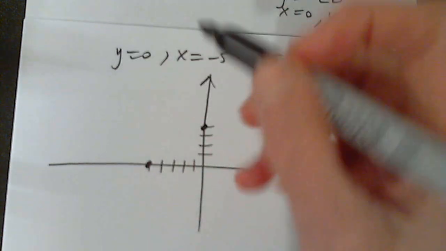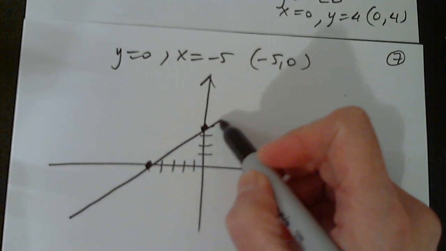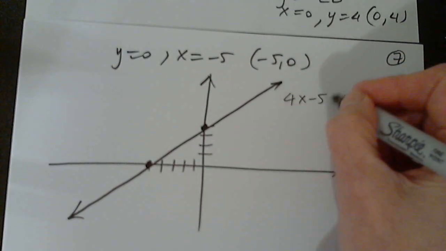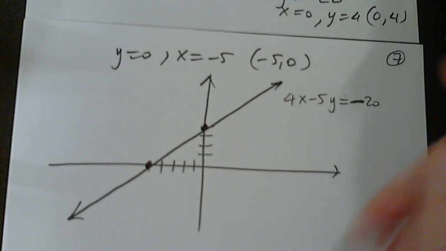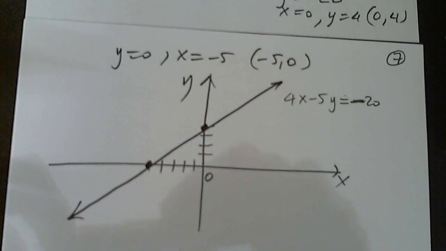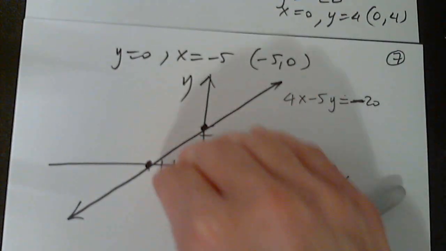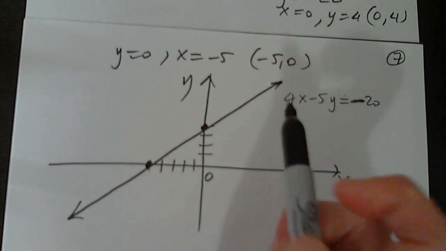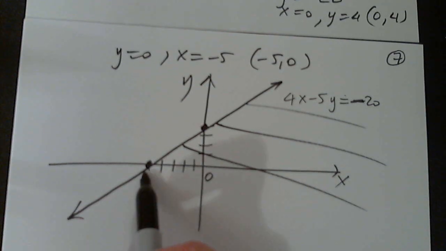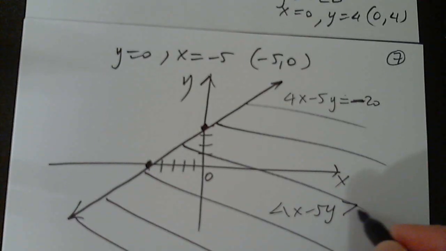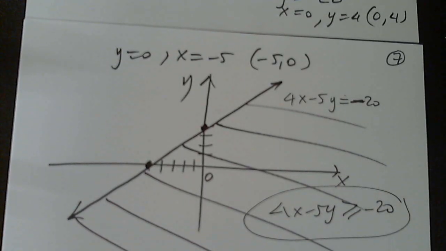Stop. Solid? Yes. I managed to miss a tiny bit of both of them. So 4x minus 5y equals negative 20. This is what I graphed, just a line. I did not graph the inequality yet. I see that it divides the plane into two regions, above and below. 0 is below, so I'm checking this territory. 0, 0 greater than negative 20? Yes, it is. So I have to choose it. So this is 4x minus 5y greater than or equal to negative 20.